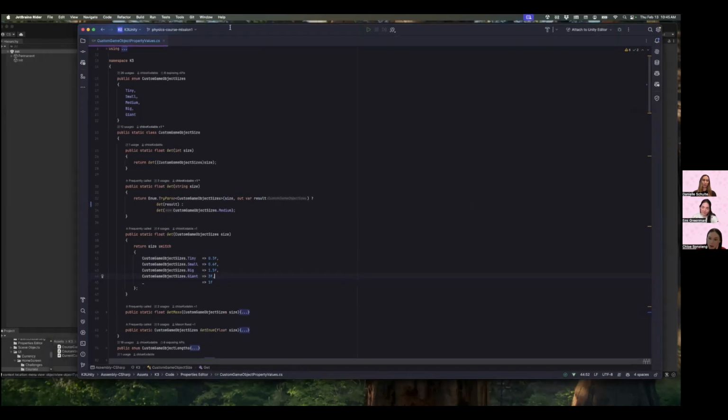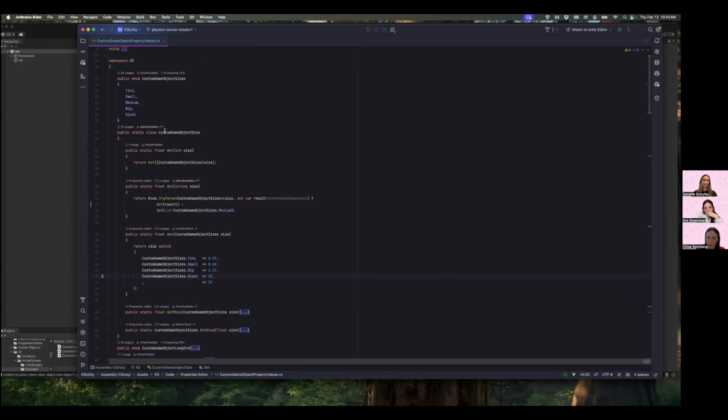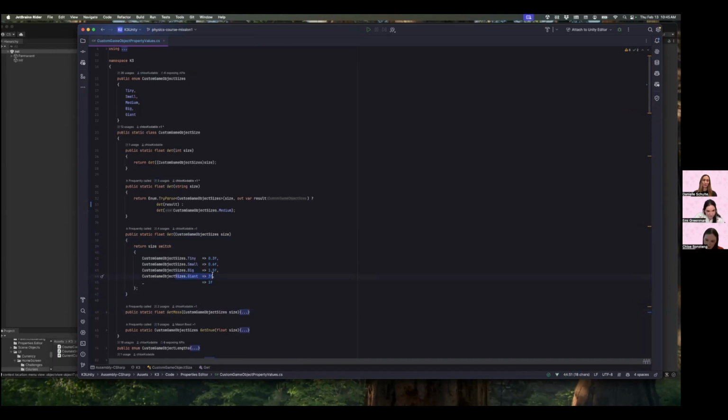This is my code editor, where within Creator, you have the code editor that you're adding for each object. I have a similar thing over here where I can see all the different scripts. I can go through and make changes everywhere, but this is the one I want to be concerned about. This is what controls our game sizes. You can see here, giant size is 3. Big is 1.5. Tiny is 0.3. So it's very small. But let's say we want giant to be 30.